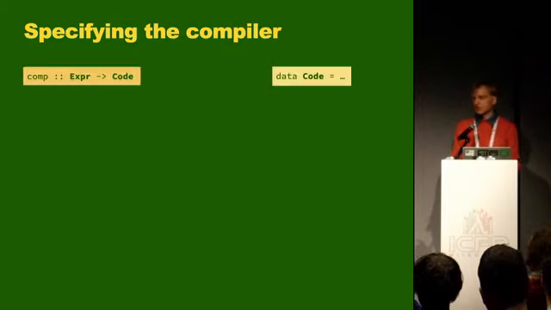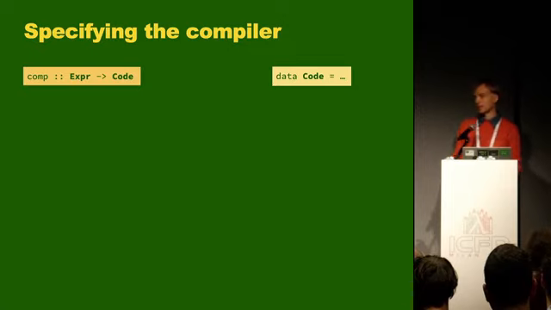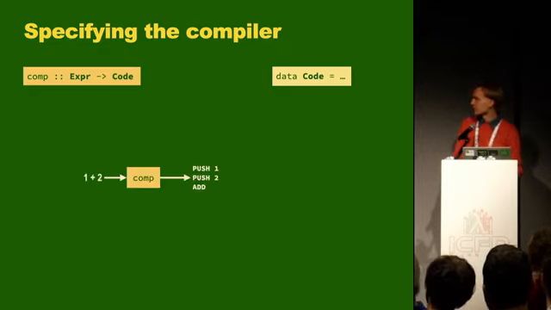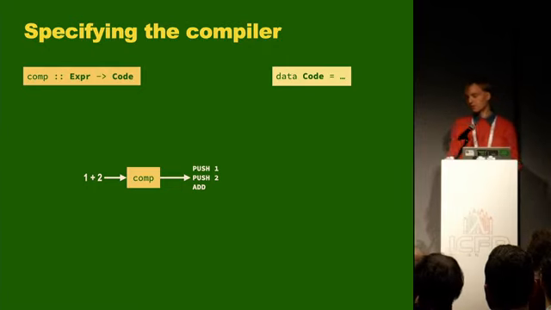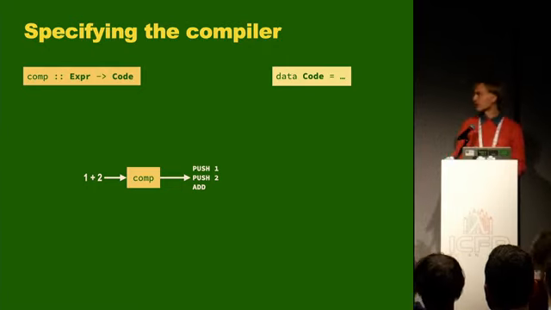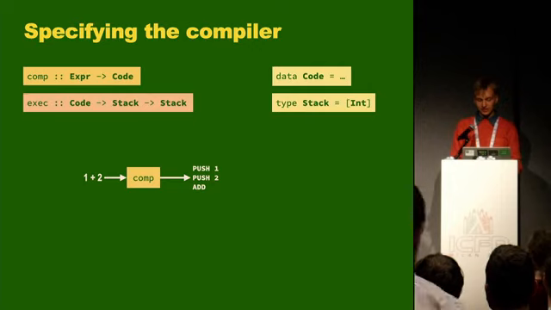And the first part of this intuition is really that a compiler is a function which takes an expression and gives us some code. And I suppose this is probably an obvious thing if you really think about what a compiler is. But the less obvious thing is what exactly this code is, because at this point, we don't know, right? We want to calculate this. So I'm just going to leave this code undefined for now. But I can do it in a little diagram, so we have the expression coming in from the side and give some code back.